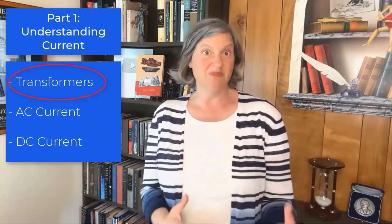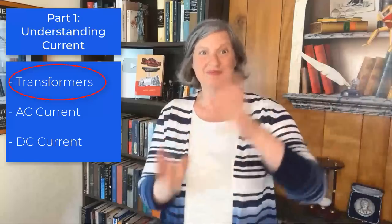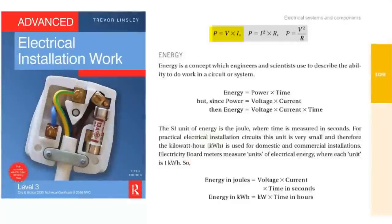So that is why I ended up with 3 video responses to this. The first one is about the transformer. And the short answer to his problem with the transformer is that the energy of it is not just in the current, it's in the current times the voltage. Actually, that's the power. Power is current times voltage. But the power is the change in energy over time. So the energy also depends on the current times the voltage.